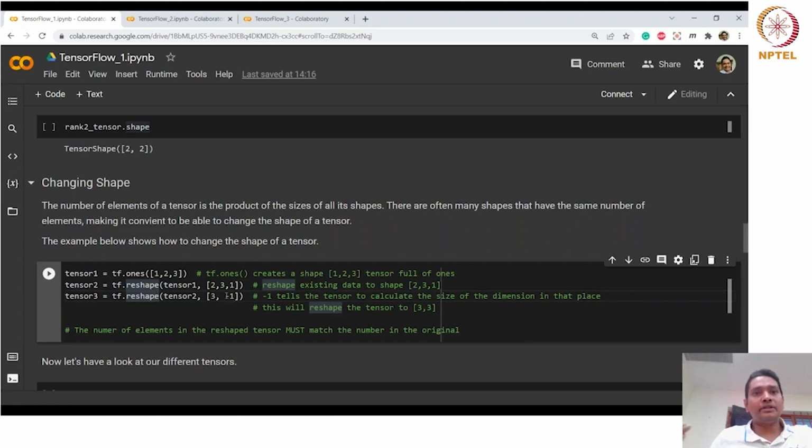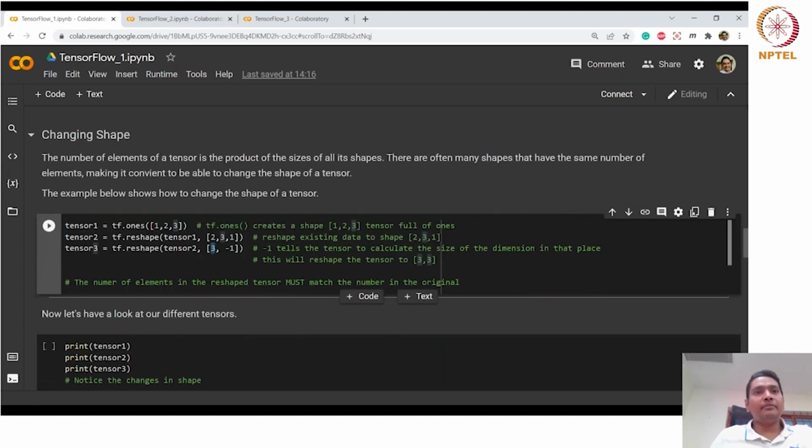So -1 is telling you how many elements will be there automatically in this dimension. Here we are saying in the first dimension we have 3 elements, and in the second dimension we do not know, infer it from the reshape.